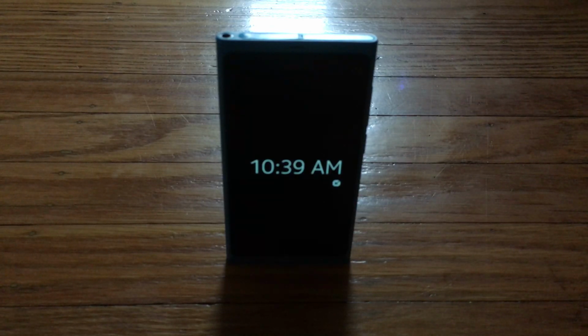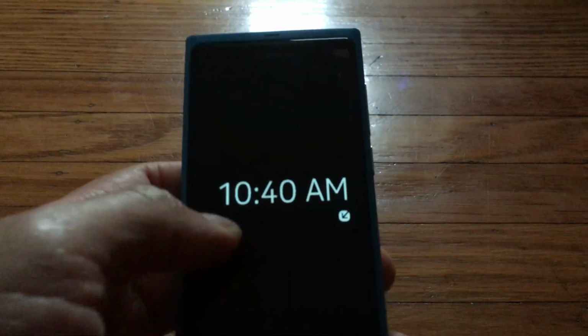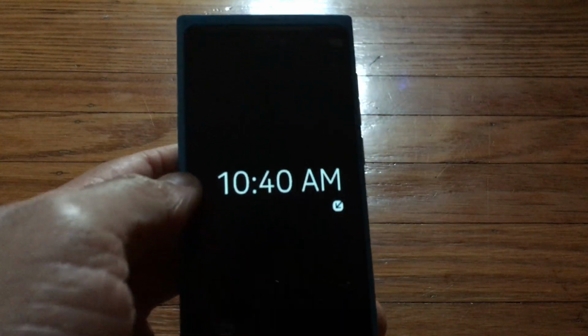And I've only recently really learned about this phone. I think I have a vague recollection of when it came out in 2011, and it wasn't what I was looking for at the time, so I didn't really look into it that much. But recently I came across some discussions online, and I became intrigued enough that I went out and found one in great condition. This is a refurbished model from China, and that's going to be the case for a lot of these devices that you get, that they're going to be from China.